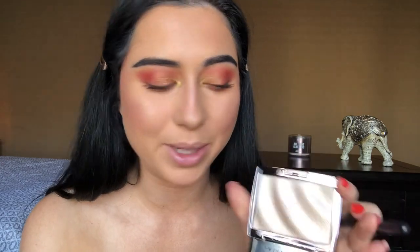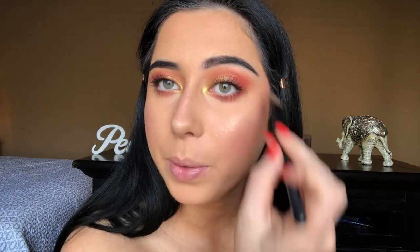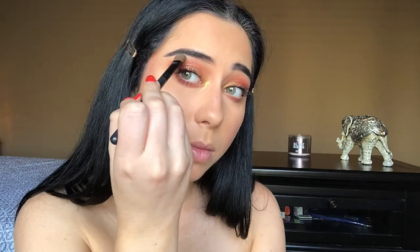Now I'm going to highlight my nose — I'm taking the shader brush as usual and going down the bridge. Amrezy, you know exactly what you are doing. I aspire to make a highlighter this good one day. We're going to highlight the whole face with this. Now I'm putting some on my brow bone, and that is the brow bone highlight. Before moving on to lips, I'm going to spray some Fix Plus to lay all this down.